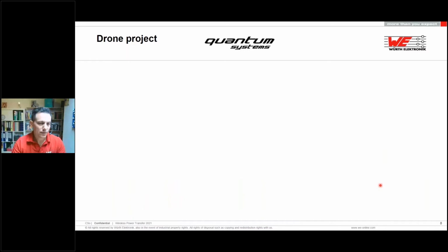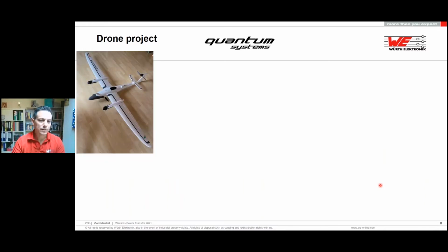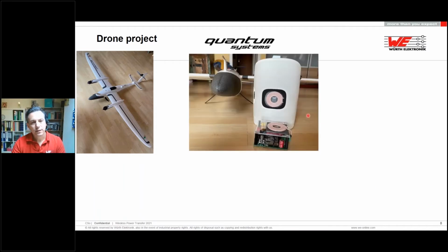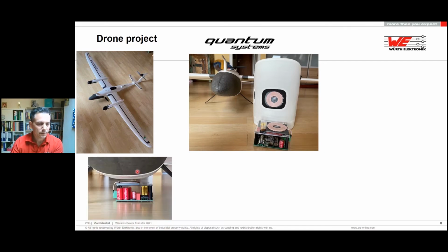Here's a picture from my office, in my home, and I built into this payload our 200 watt system. So here we have the transmitter board, here we have the receiver board. If the drone is landing on a specific space, anywhere you like, this is possible to program, then it's possible to charge it additionally. So you don't have to remove the battery.